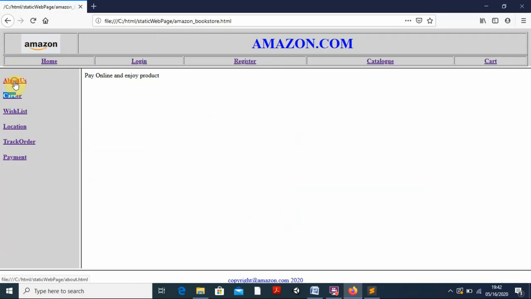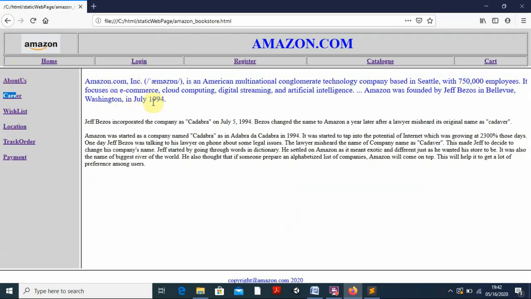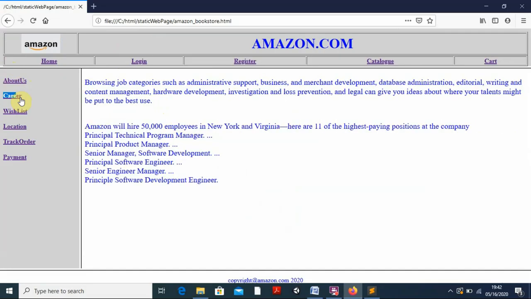The about us, I told you that this is the color I am giving, blue color and little bigger, it is appearing like this. The remaining by default color will be black, and this font size will be appearing like this, right? Similarly, while I am going for the carrier, the carrier I already converted into blue, and the same font size and font family I have given, so it is coming little bigger and its color is blue, like this.